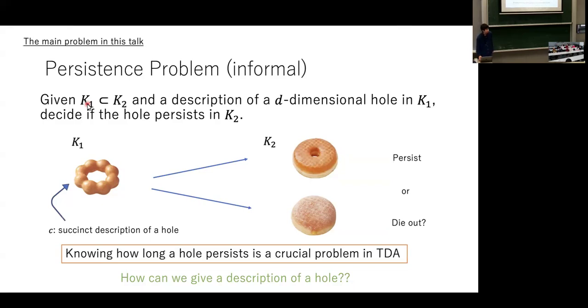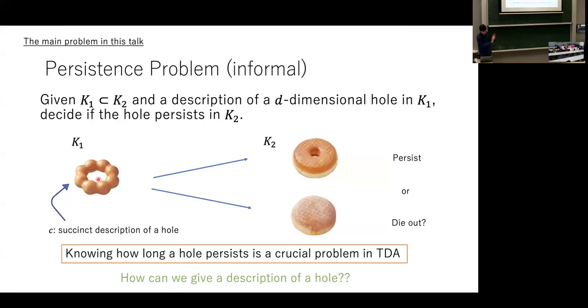We have a question online from Ronald. He says, I'm confused about how long persists formulation. Is there a time dimension here? Could you explain this again? Yeah, so in this case, how long means in the sequence of filtrations. And in this picture, I am just concerned about whether this hole persists or does not persist.